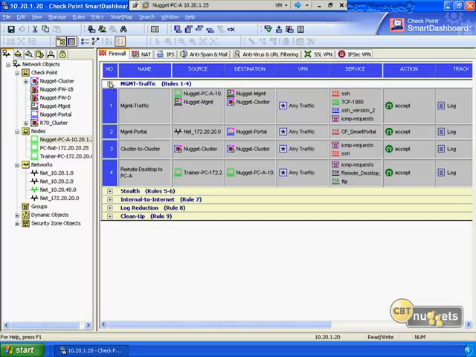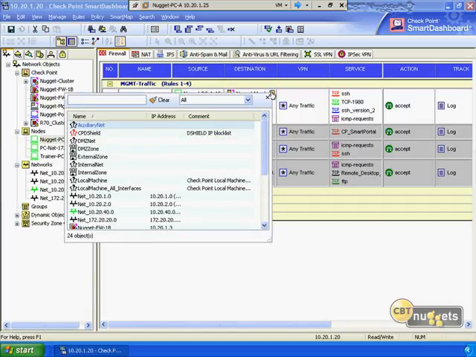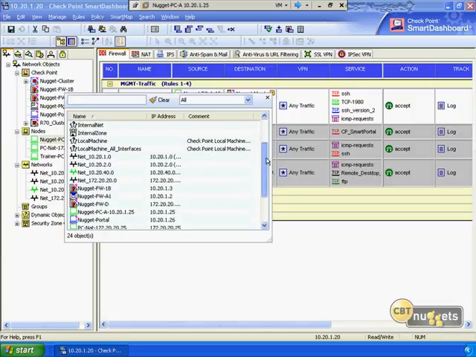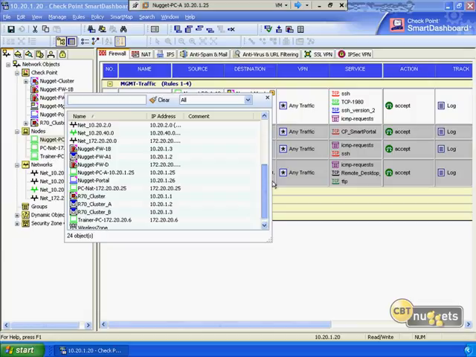Now we need to expand each one of our security rules and make sure everything is set up the way it should be. Anywhere we see our Nugget cluster, we're going to replace that with our R70 cluster. This cool thing they have in R70 now is this little box right here. You can select it and it'll drop down and you can easily find objects. It's pretty awesome. It's something I've been wanting for a very long time from Checkpoint.